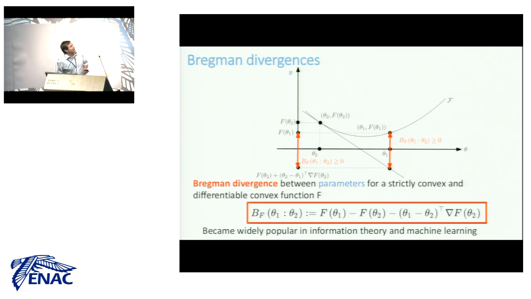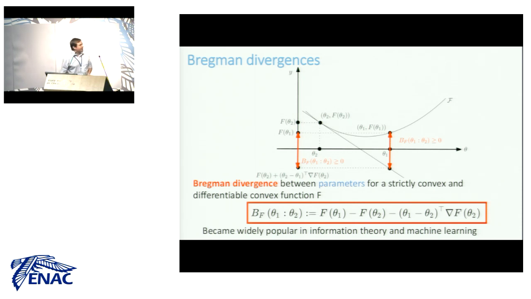To recall what a Bregman divergence is, you take a convex function, a potential function F, and you plot the graph of this function. Then you want to measure the distance or dissimilarity between two positions, theta 1 and theta 2, and you measure this vertical gap, which can be expressed as the ordinate difference between the function evaluated at theta 1 minus the tangent line defined at theta 2 of the function F evaluated at theta 1. This is strictly positive, or zero if the points coincide in your parameter space. The formula you get is just the difference between F and the tangent line evaluated at theta 1.